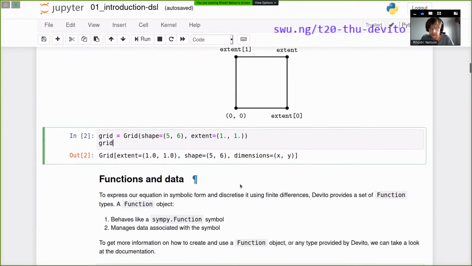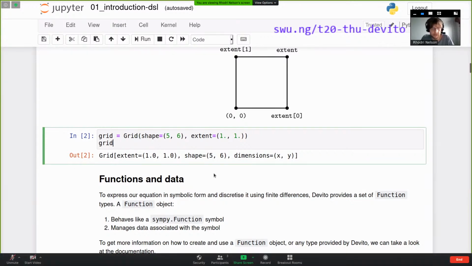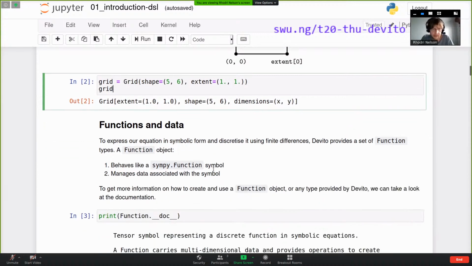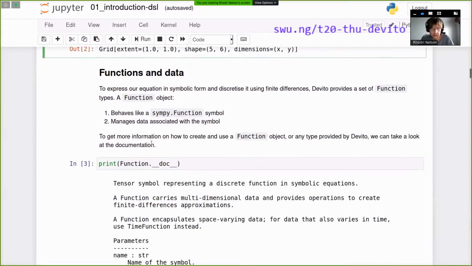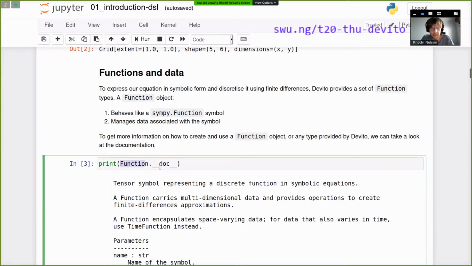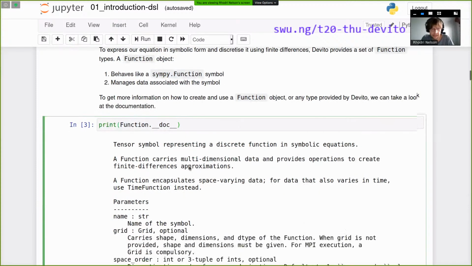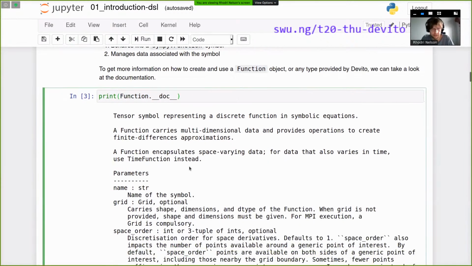With a grid built, we can now start looking at how to define a function in devito. As with all devito objects, if we want to look at the documentation for the object, we can type the name of the object, dot __doc__, to get the doc string for that particular object.